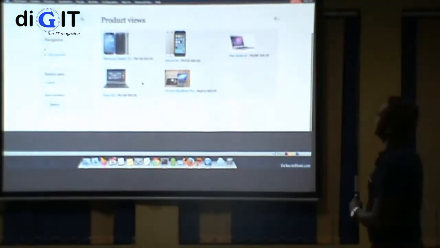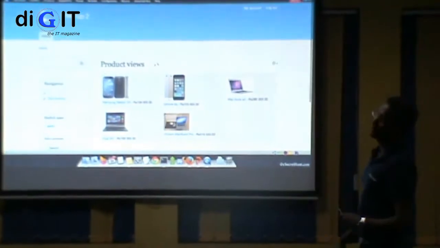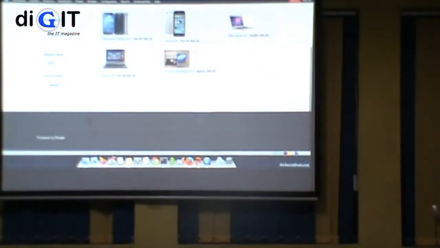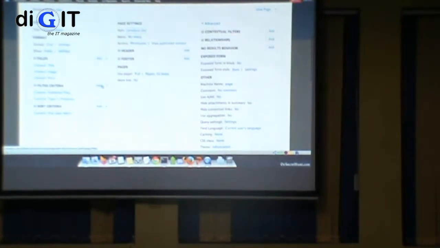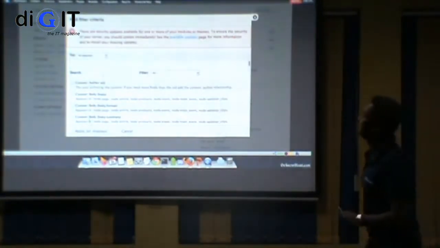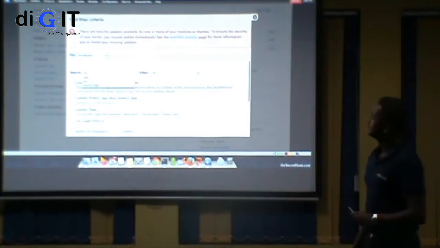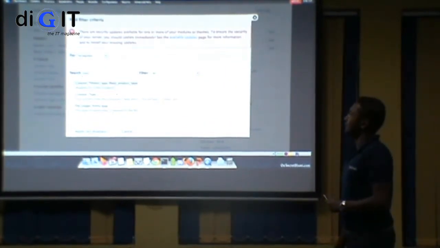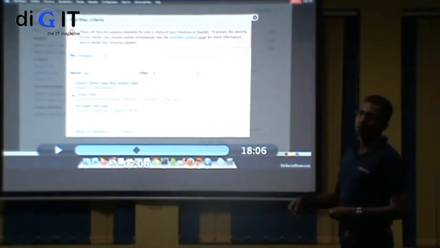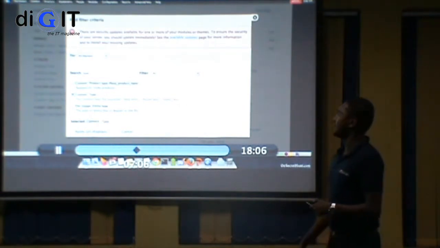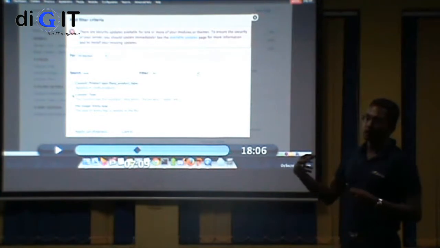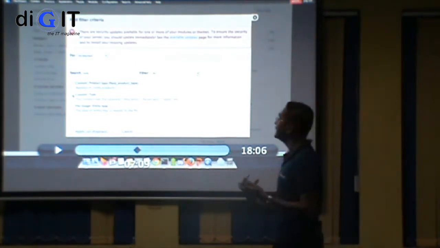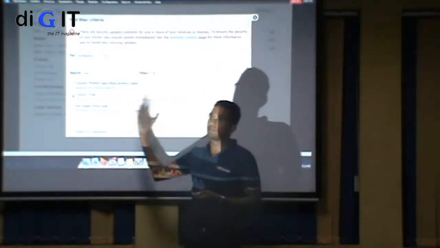Okay, so that's the product view that we created. So going forward, I'm going to add a small filter called the type. Basically what I'm going to show is only my computer products. That's why I'm adding the filter, so you can add a filter. The filter is like a where clause in your SQL query. So what I'm going to add is where type equals something, right?